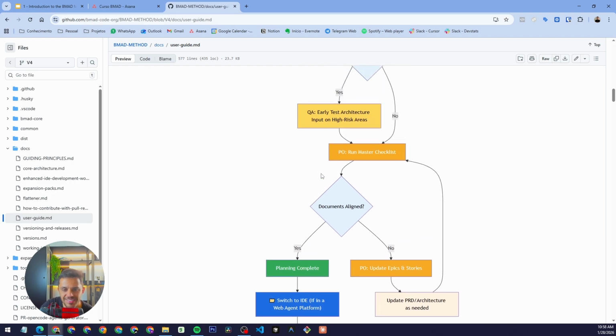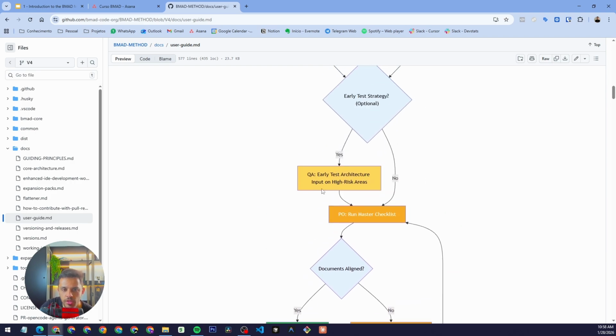And all of these agents here, they could be used on web-based tools such as Gemini, OpenAI, and Claude. We will see a demonstration of how you can use the prompts provided for BMAD. You just copy and paste on those tools and you can use BMAD without the usage of Cursor, for example.